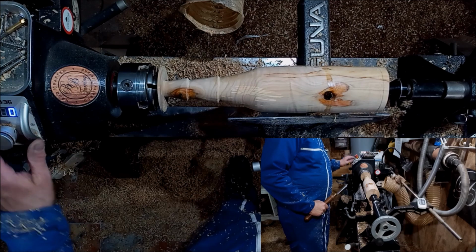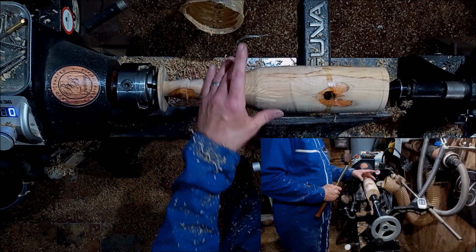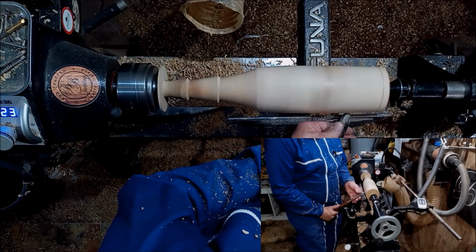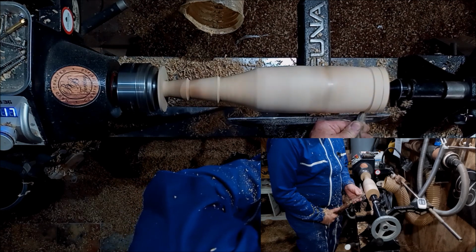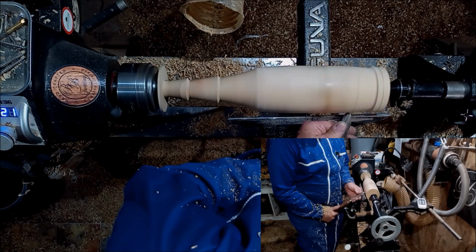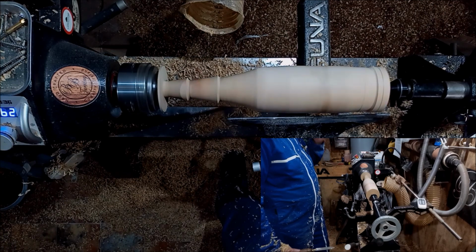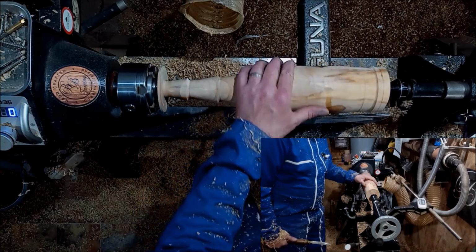Now we'll start on the base. Now that's going to change because when I do the base, I'll be looking at the shape up here, and I'll have to blend it in with the base. But the first thing I want to do is get this end into a rough shape. I don't think that CA is going off completely yet. No, it's alright.